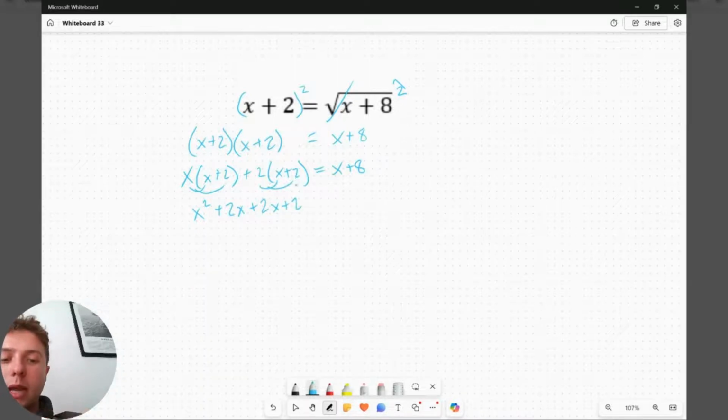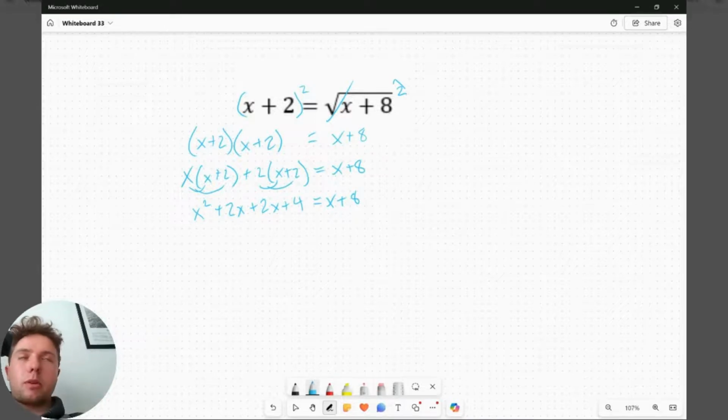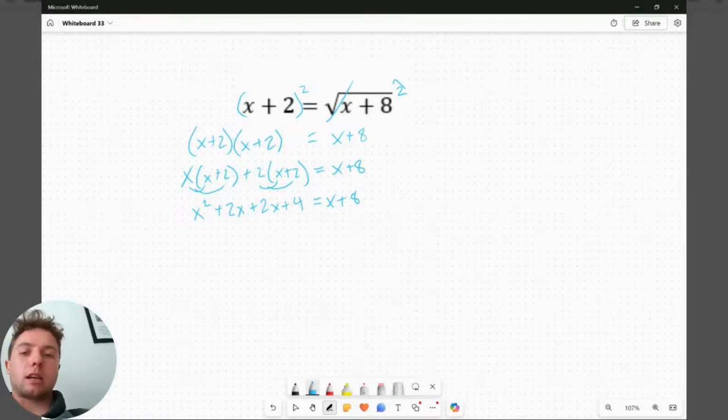But now, let's go ahead, let's distribute that out. The x gets multiplied out, the 2 gets multiplied out. X times x would be x squared. Remember, you add your exponents when you multiply variables. X times 2 is 2x, and do the same thing with the 2 in the second set of parentheses. In order to solve this problem, though, we have a bunch of different x's. I have an x squared, a 2x, another x. And what I notice about those x's is they have varying exponents.